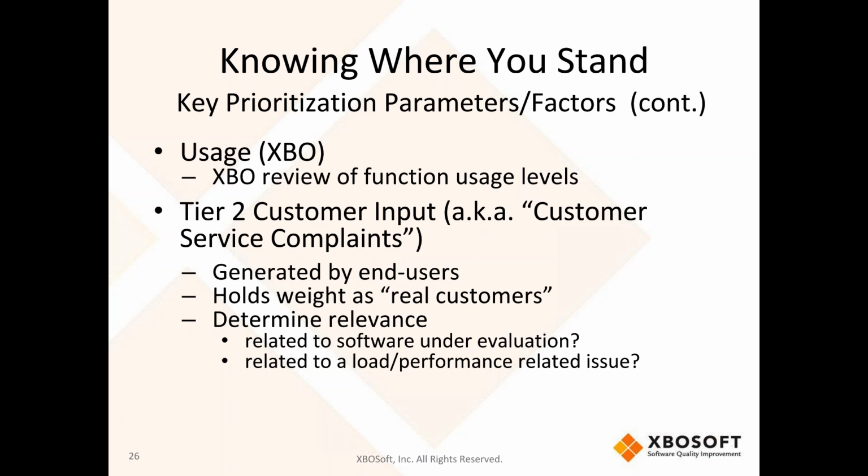Tier 2 customer input is also the customer service complaints, the way this was listed, but basically it's getting information about the customer service complaints. If there's a particular area that is not performing well within the software, it is worthwhile to get the views from the customer service that's collecting those complaints, because not always, but depending on what that complaint is, it could well be involved with performance issues, or be areas that you want to go and test, evaluate, and make sure are properly functioning from a performance perspective.